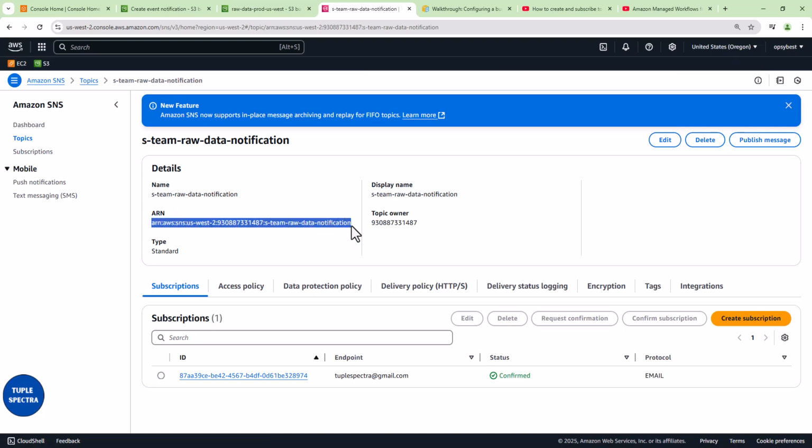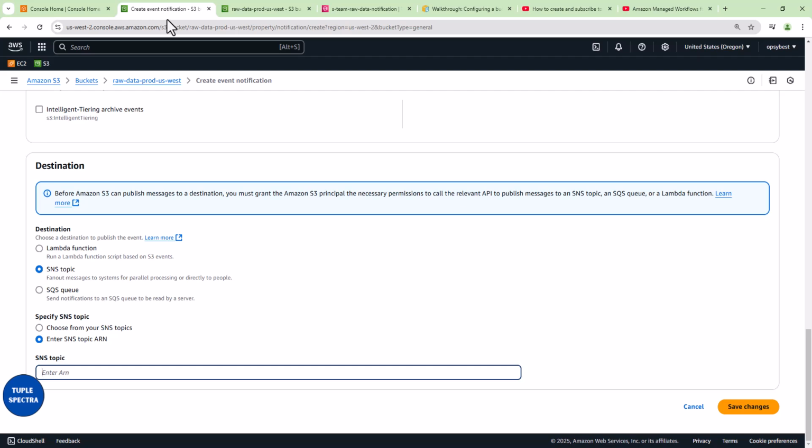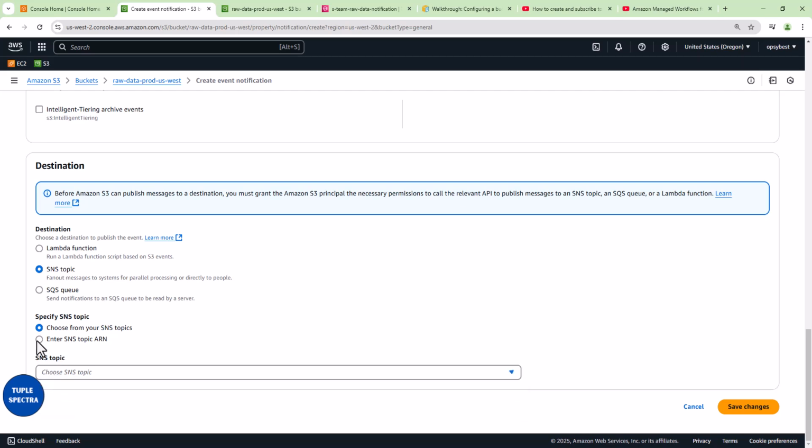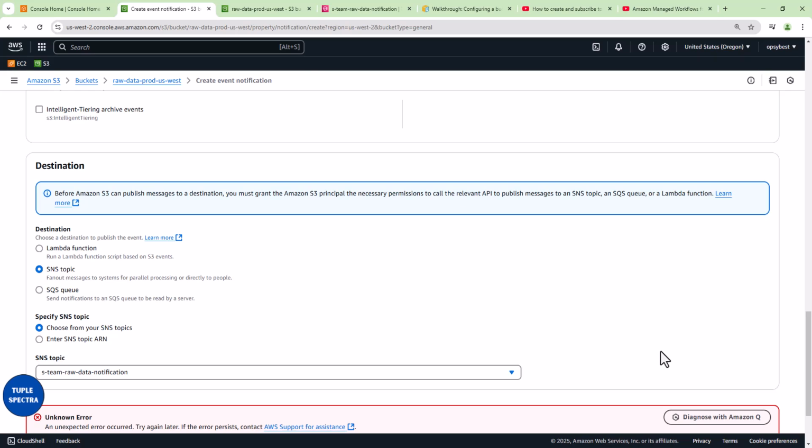I can just copy this and paste it right there. But it's easier for me to just choose from the ones that we have, and this is the only one we have. So I'll choose the name of the SNS topic instead of copying and pasting the ARN. Either is fine. Then I'll do save changes.